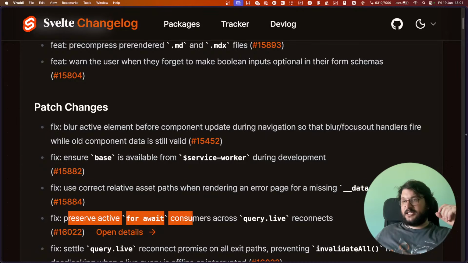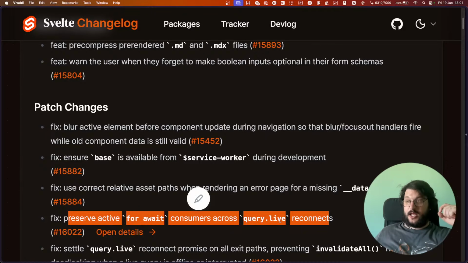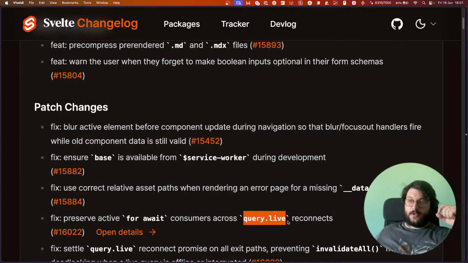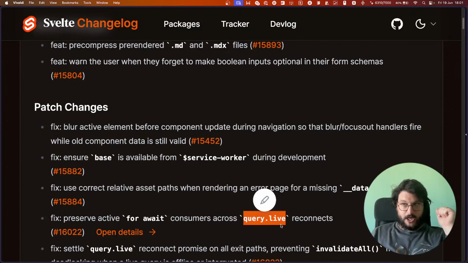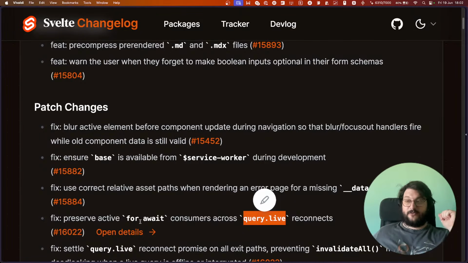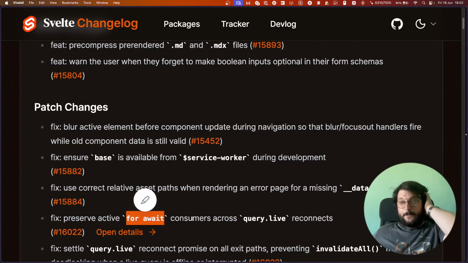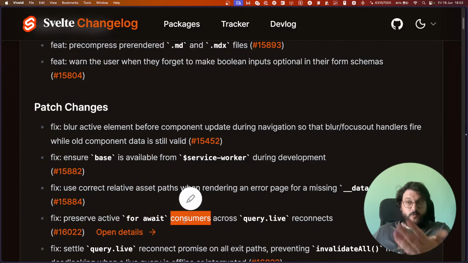Preserve active for await consumer across query.live reconnects. So basically what happens is that an SSE stream can disconnect, and usually the event source will try to automatically reconnect. Now the problem is that if you are doing a for await with a query.live and it reconnects, it was losing the consumer.